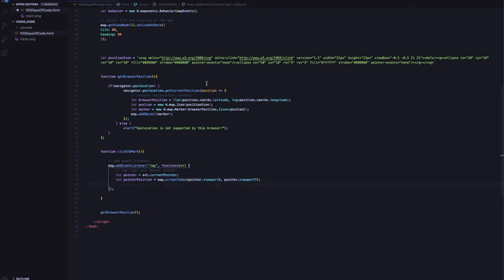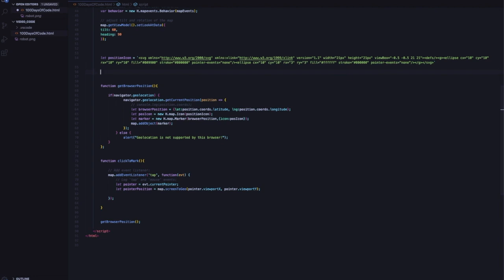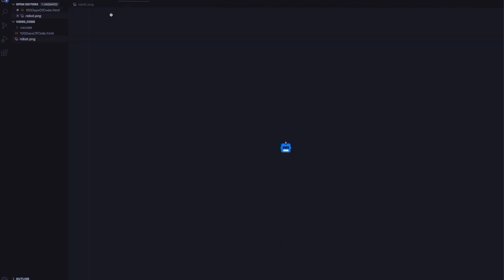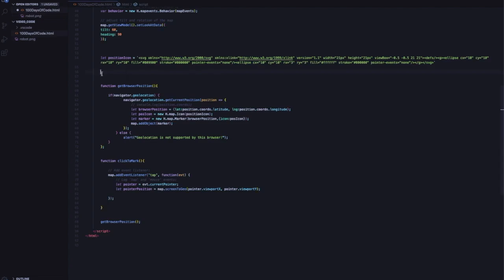Then I'm going to add a position icon. Before that, I need to create an icon and get an image as the icon. I already have this robot sort of image which I created. You can use any static image. If you search for one in your browser, make sure you use one which is allowed, in the sense that it does not have any copyright issues. I've created this one, so it's not an issue. I'm going to call it image icon.